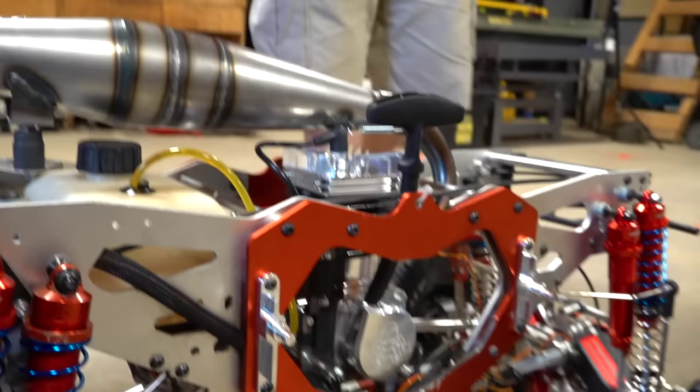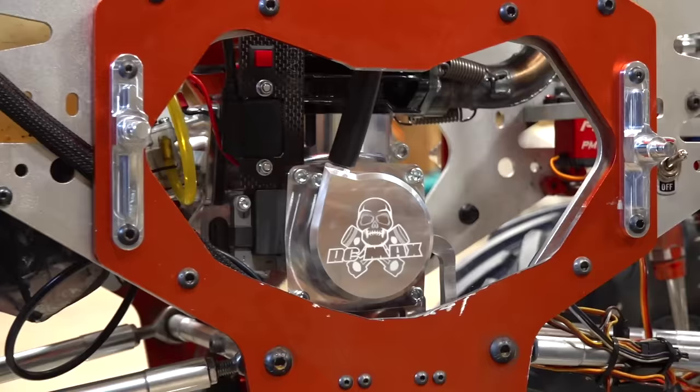Wowzers. Yeah. It's not often we get to see something this amazing. Can you believe we're going to have to get this dirty today? It's too pretty. It's not mine, so I'm excited to see it get dirty. Just to brap it, just to do it. I'm excited to see it get dirty.